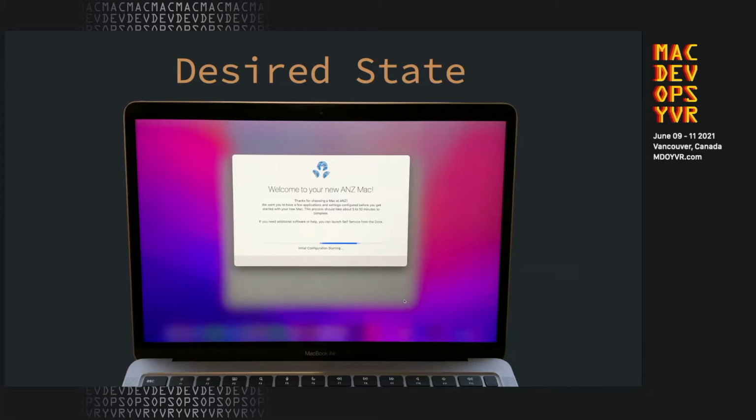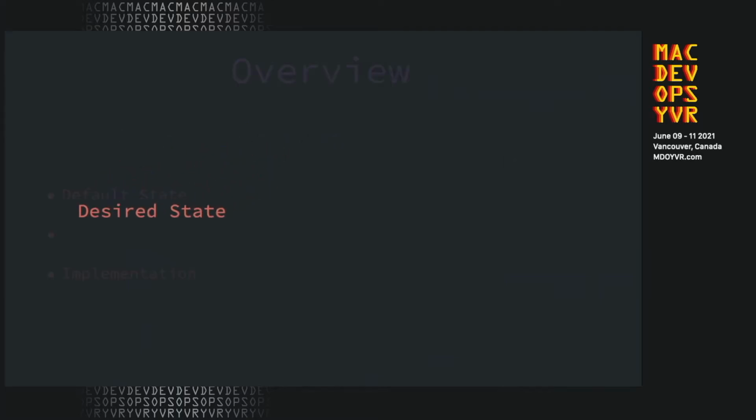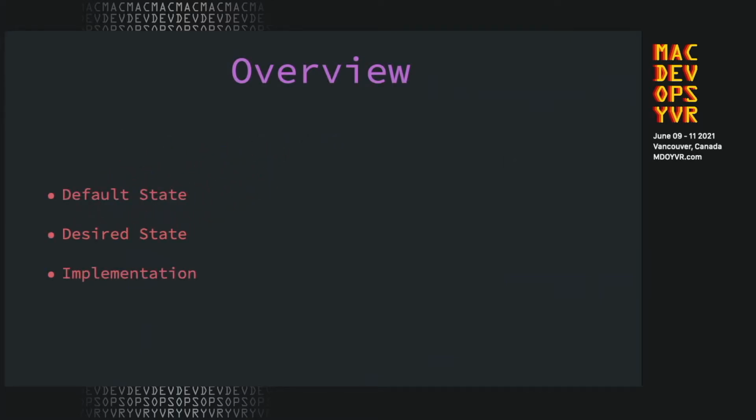It's really about shortening that time from when the user hits the desktop to when DEPNotify is loaded, or whatever splash screen you're using, just to ensure that the user's aware that something is still happening. In some cases, when they hit the desktop, they're like, is there anything else meant to be happening? With you as the admin, you know that something else is going to be occurring. It's just there's a bit of a lag. It could just be taking time for the network to get those packages down onto the machine before DEPNotify starts running. So we've talked about the default state and desired state.